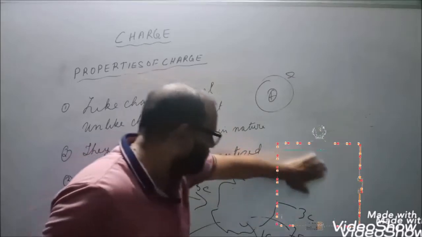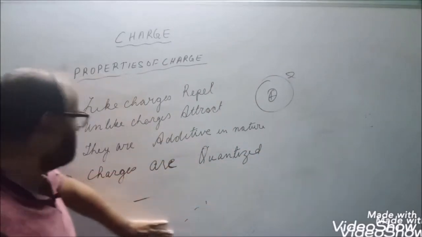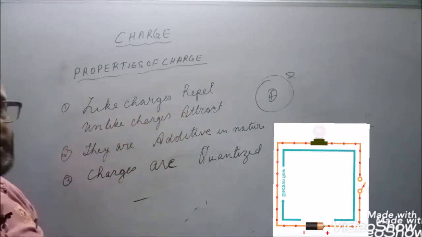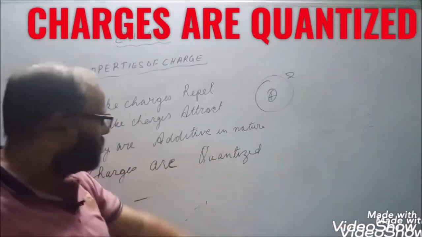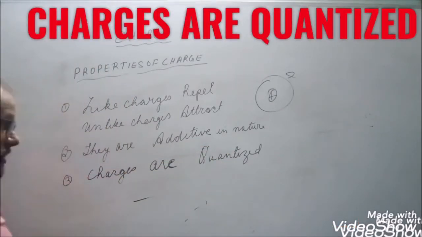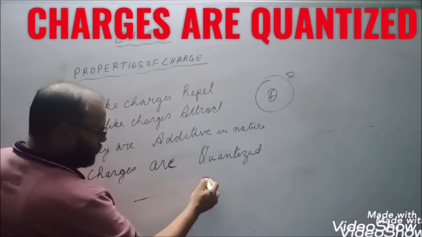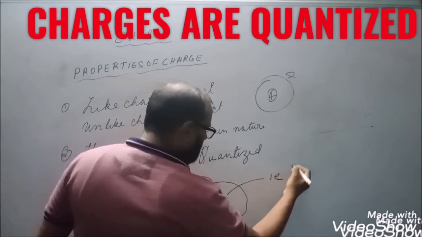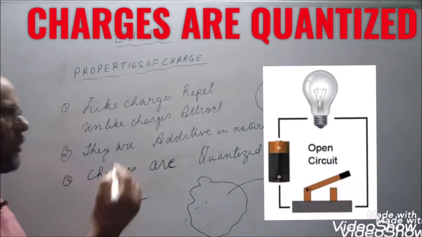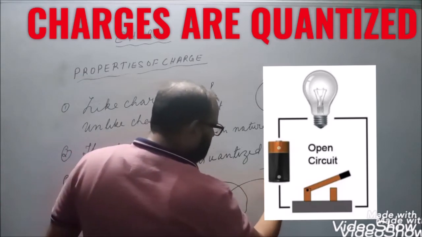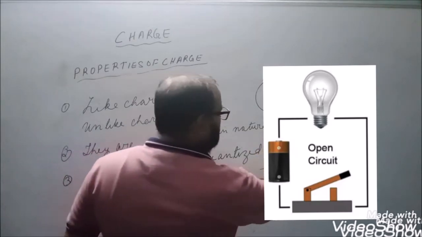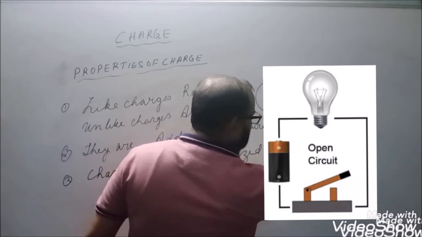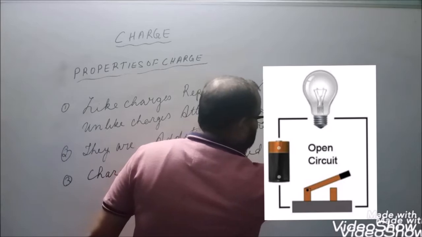Now next we'll come to the very important point, which is most important. This is easy, additive in nature. We can add whatever we got and whatever is minus. Charges are quantized. Now to understand what is quantized. Suppose we take an extended body, and as I told, I remove one electron. How much is it? One electron is a negative quality. We understand electron has a negative property of 1.69 into 10 to the power minus 19 C.